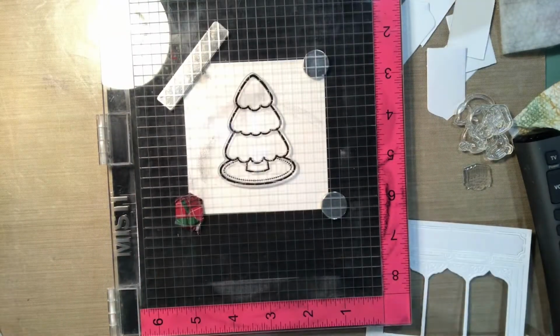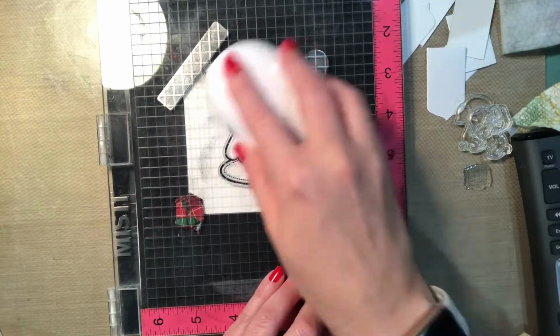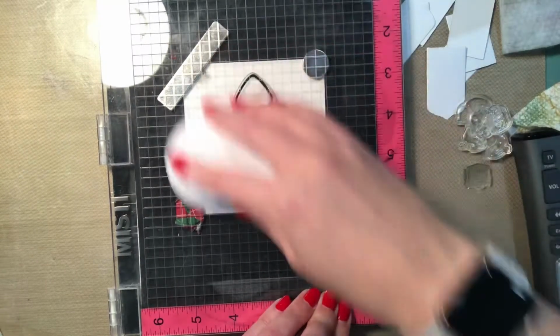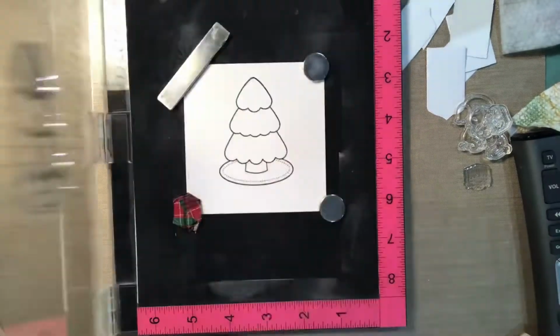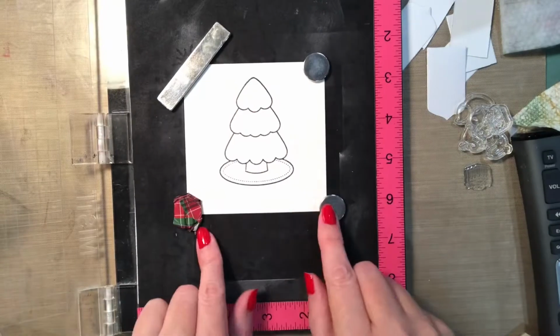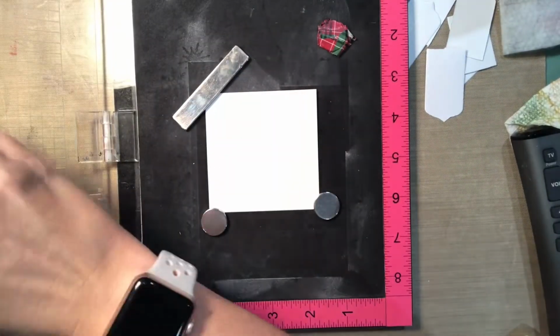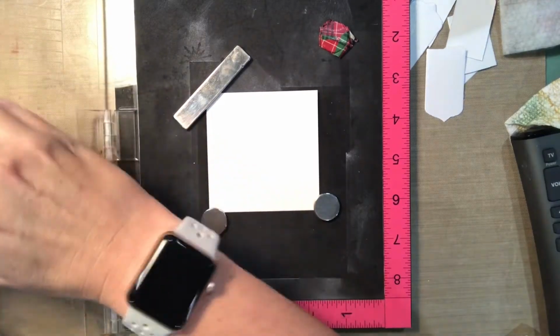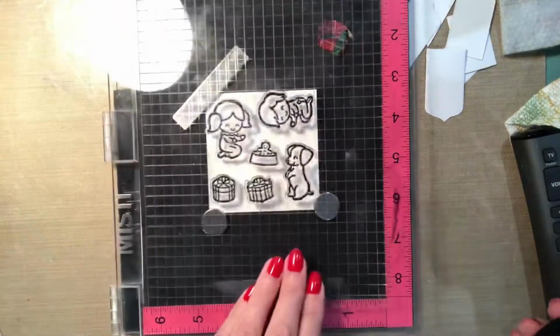I'm going to ink up the tree with some Versafine Black Onyx ink, stamp that down onto that square piece, and then I'm going to stamp the other images on some watercolor cardstock because we are going to be watercoloring. I do believe this piece is also watercolor. So this is a scrap piece that I had lying around, and I'm going to use the same exact ink to ink the images up and stamp them using my Misti.